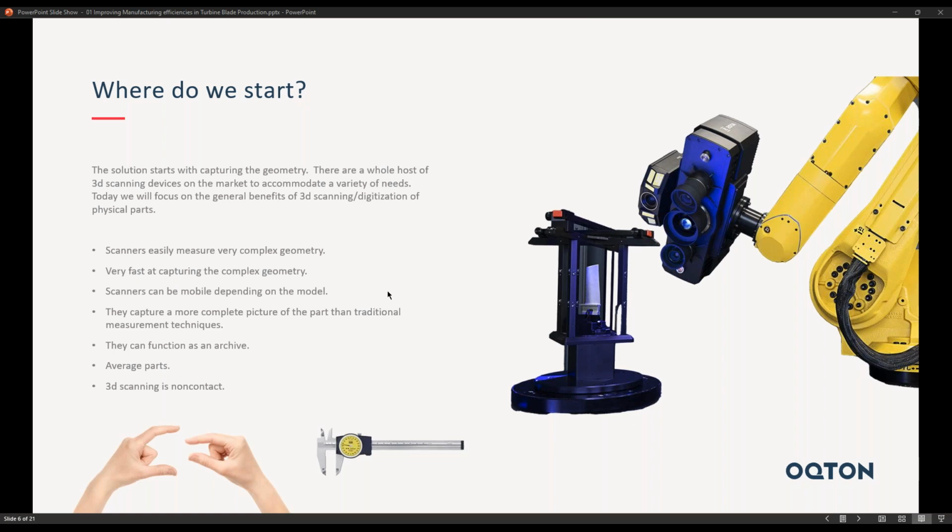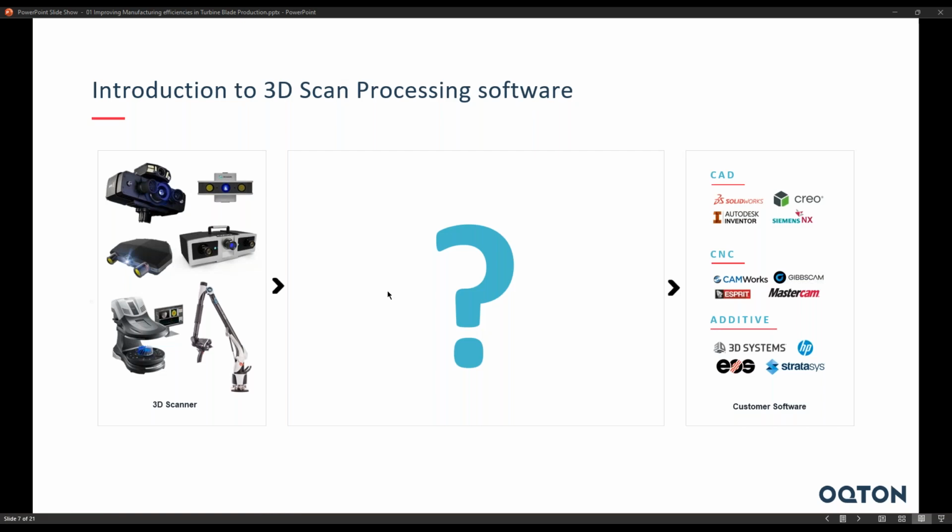You have to start with some sort of digitizer or scanner to capture the shapes of these pieces. And then that's where my workflow will pick up here with our software suite. So you have all these devices that I referenced earlier on that slide, many different devices out in the market that capture the shapes of these objects. And then we need to get that information over to some sort of manufacturing. In this case, primarily is going to be CNC, but I just point out that you send it over to CAD, which may then jump from CAD to CNC, which is a very common workflow.